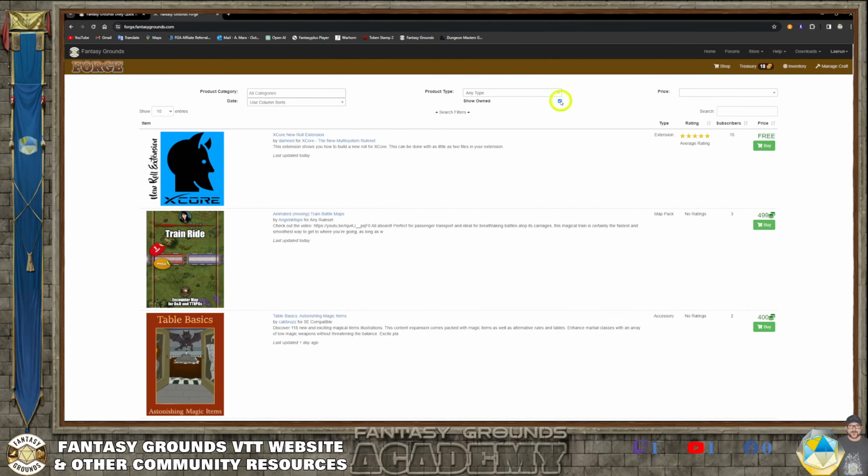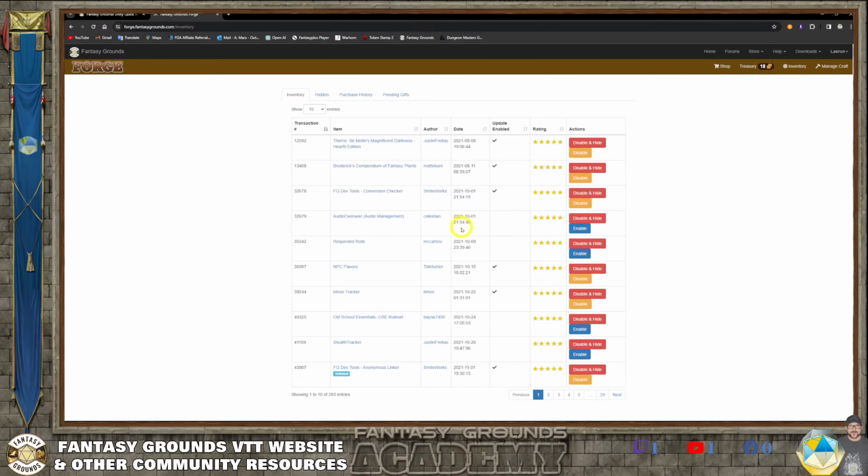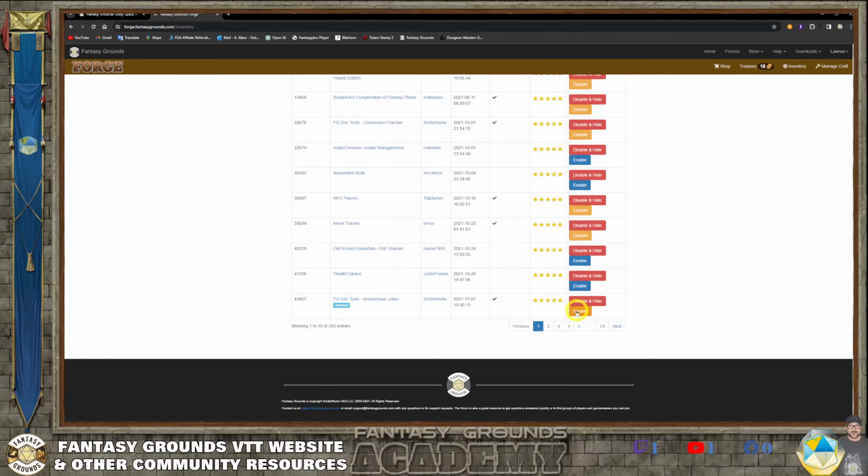By default, it used to be that you didn't see it and it wouldn't show up on the screen. The only way at that point to see it was to go to your inventory and go through this list of content, which isn't very fun because there's no search here. I was doing that the whole time, trying to go through all my inventory so I could suggest something to another user. You have to decide if that's something you want to use or not.